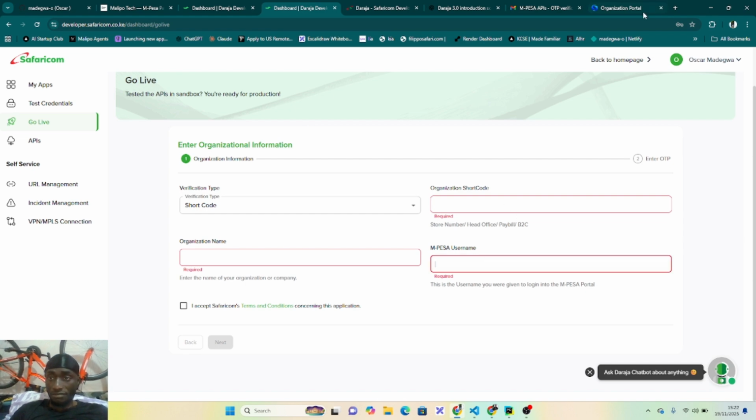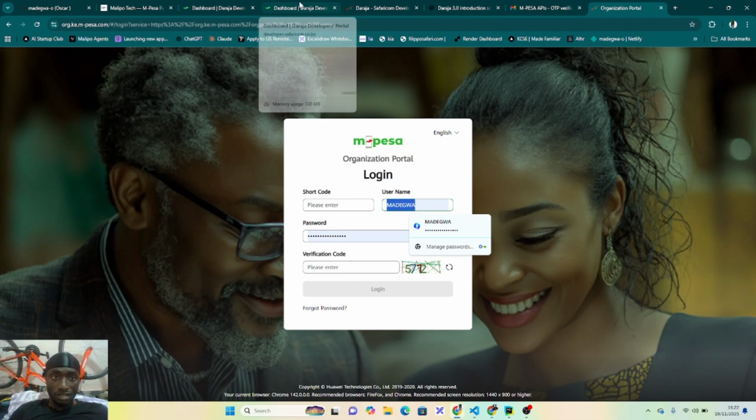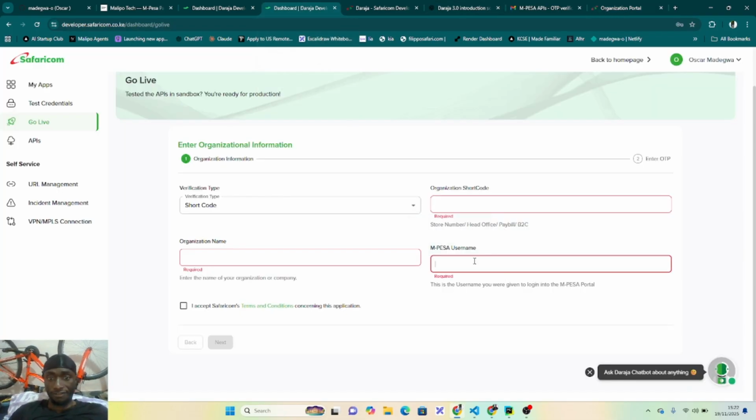Whichever username you use to log in to this platform, as for me it is Madego, that is the username you should use to go live. Your M-PESA username and organization name, which is your company or business name that you used to register the pay bill or till.